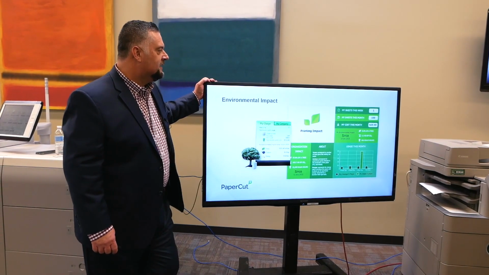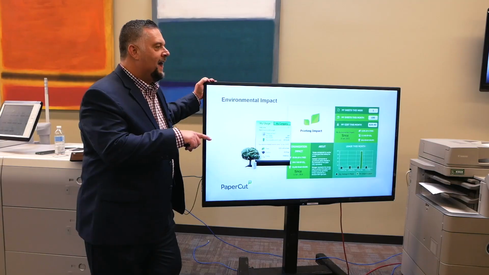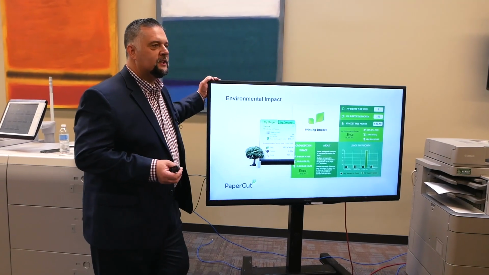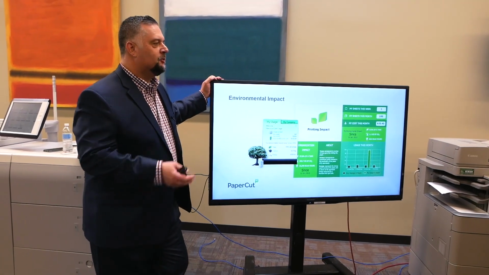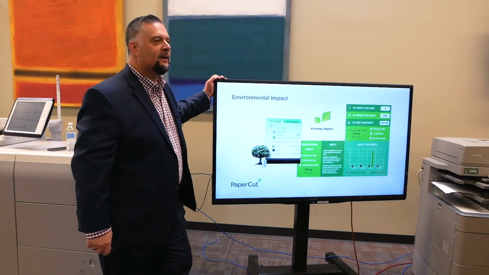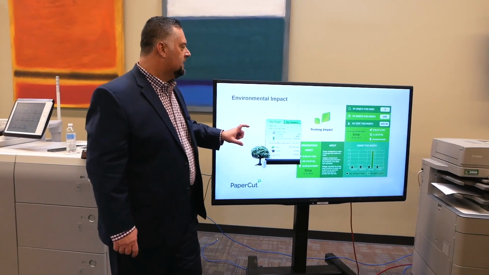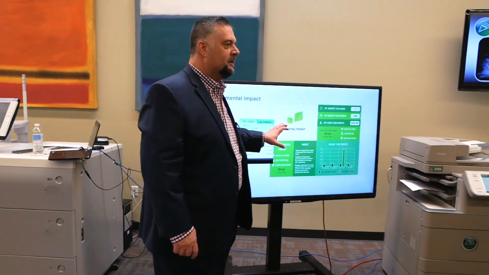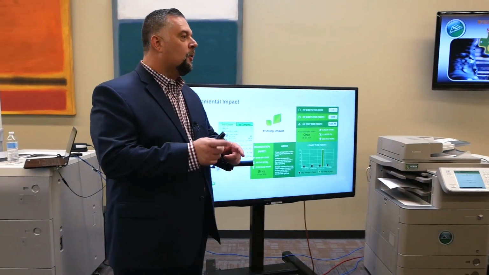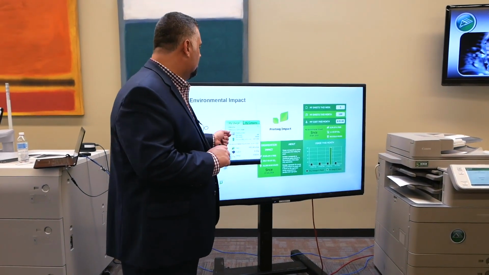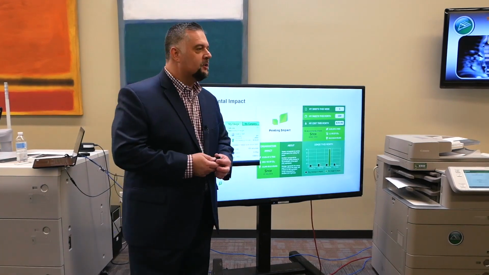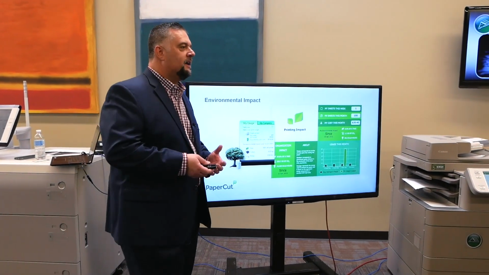Environmental impact. So we have 88 reports standard. There's probably 10 or 12 of those that are wrapped around environmental impact reports. But we also have this cool desktop widget that literally pops up on a computer and will show you your specific environmental impact, how much I'm costing today, for the week, for the month.